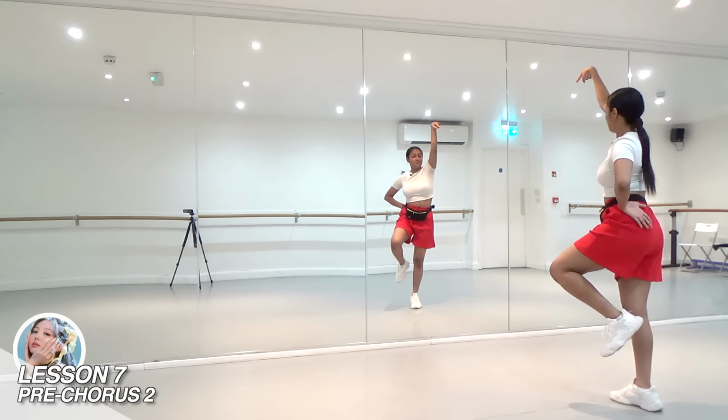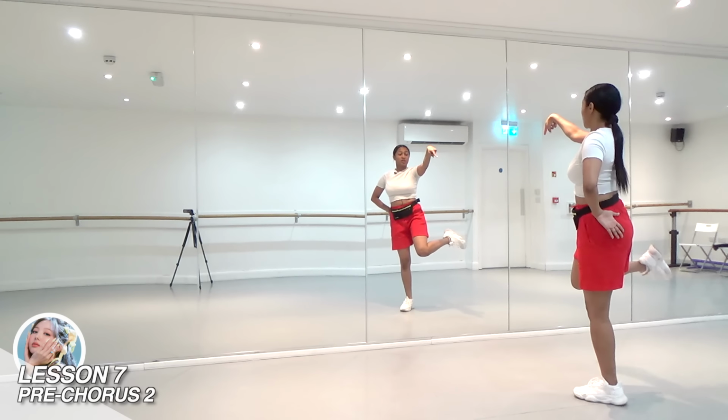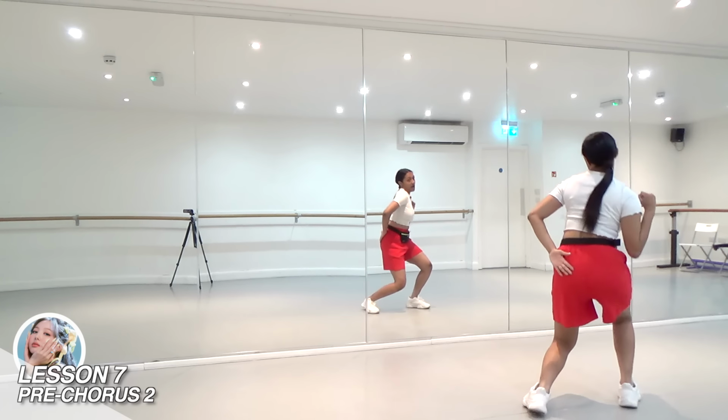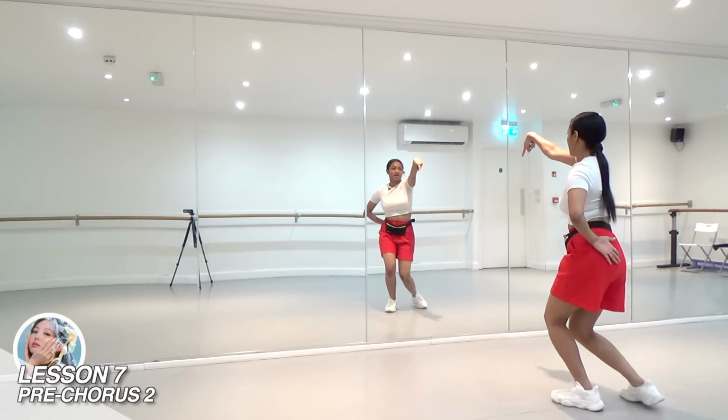Then on seven, we're gonna step with our left foot, seven, eight. We're gonna raise our right foot as this finger comes to the center. So this will go again, five, six, seven, eight.